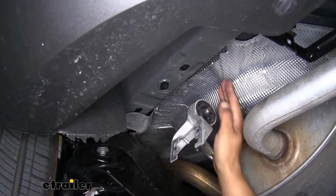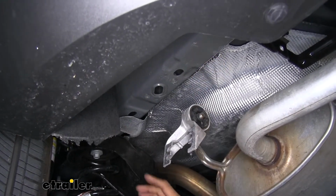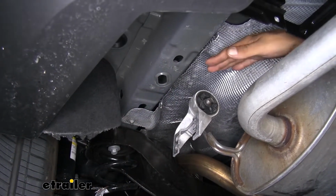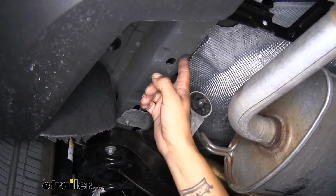Once you have it trimmed, you just want to make sure that the entire bottom of the frame is exposed, but you want to leave as much forward of these holes as you can so we still have that attachment point and we still have protection above our muffler. We're going to trim the passenger side the exact same way.